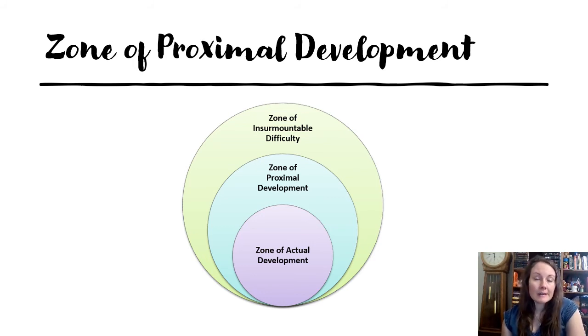So for example, some students in my statistics class, some of them could do statistics without me. That's in their zone of actual development. But there's quite a few students that might have statistics in their zone of proximal development, and that's why they need me as an instructor to help scaffold their learning in different ways. Eventually, it's my hope as a faculty member that these students will be able to move that from their zone of proximal development, because I've helped scaffold their learning enough that eventually that moves down into their zone of actual development.